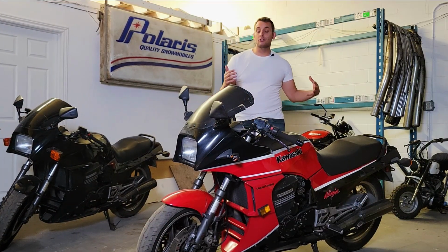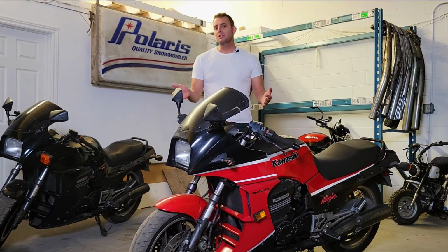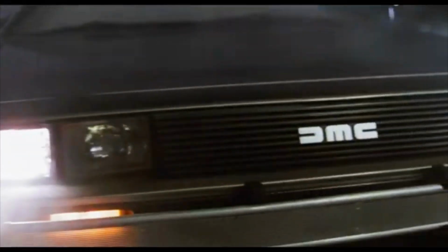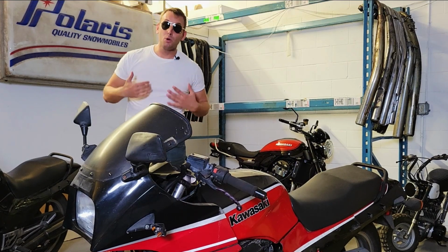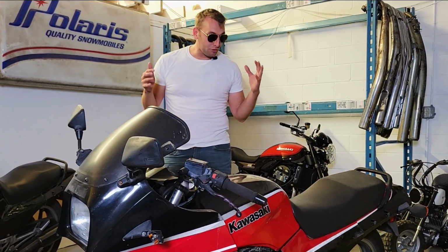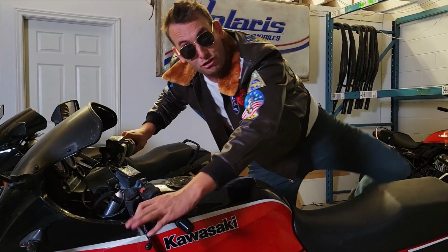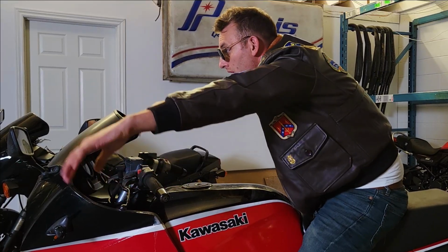Now, I know that's a drum that has been beaten to death over the years when it comes to these bikes. But to me, that's okay, because similar to the DeLorean from Back to the Future, it's really helped keep them relevant all these years. And as a humble movie enthusiast, I know I'll never own a Time Machine DeLorean. I'll never own an Eleanor Mustang or even a Batmobile. But I can own one of these. So come with me now as I attempt to recreate the original Top Gun GPZ, and I will live my childhood fantasy of becoming Lieutenant Pete Mitchell.